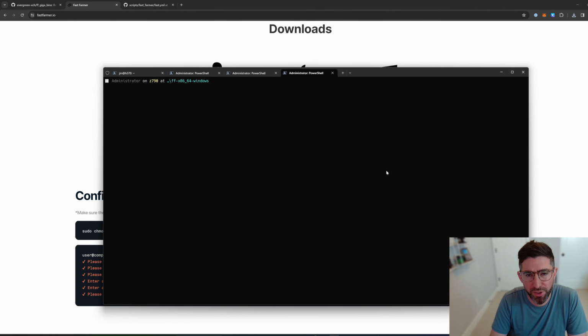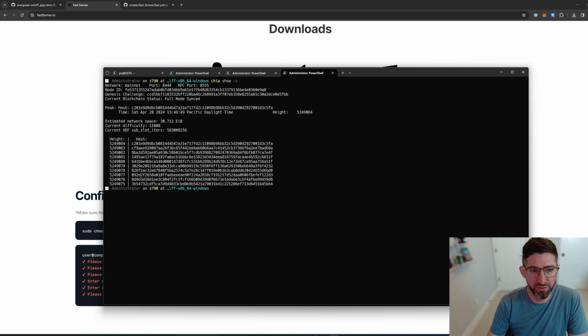All right, so now we're going to try it with our own local Chia full node. I'm running the GUI in farmer mode, so you can see the full node is synced. If you didn't want to run the GUI, you could just do a Chia start node from the command line, and this will run in the background, which is really nice if you're running this fast farmer. But yeah, you can see the full node is running here.